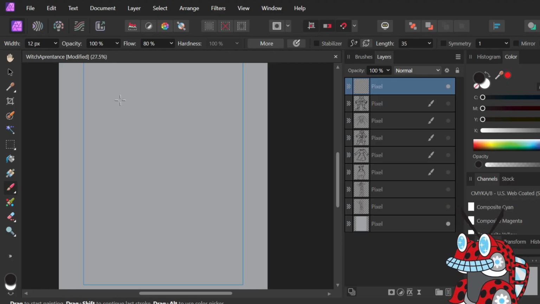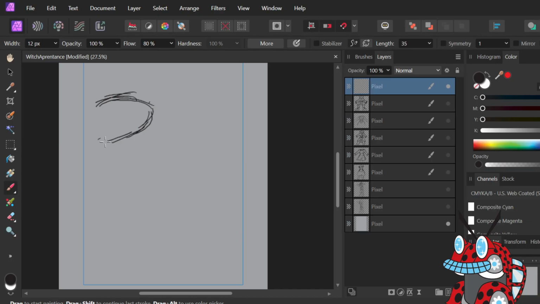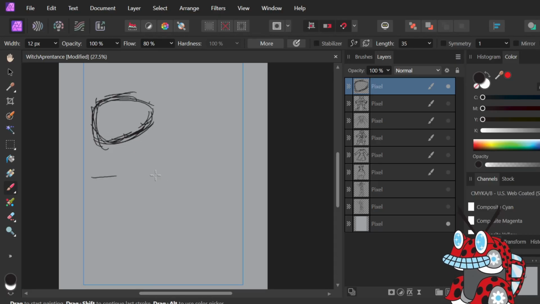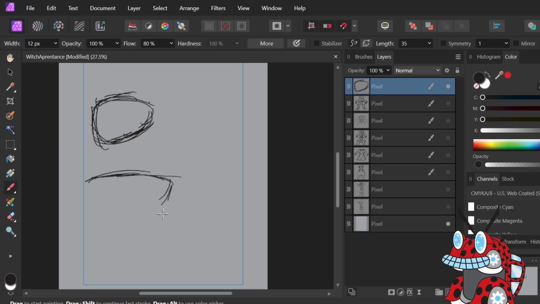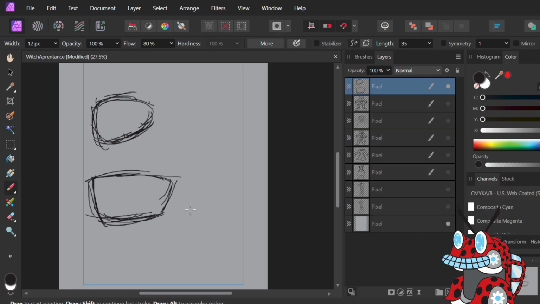And we'll do some quick glasses drawing. It's been a while since I drew glasses. So those are definitely not the shape I want to use. That's more like an aviator shape. I think more like this. Something like that.